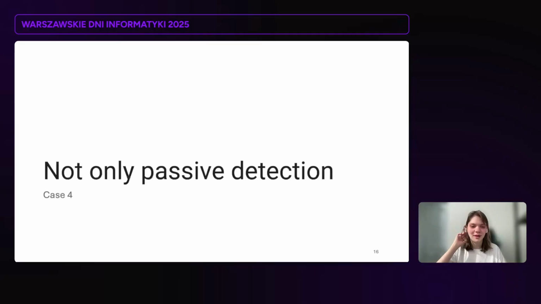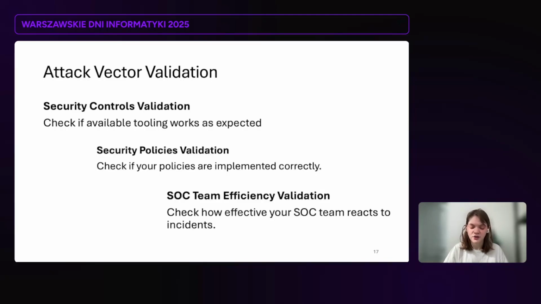Let's also talk about not only passive detection. Everything that we saw earlier was about the passive part, because deception in its nature is passive. Before we get an alert or get notified, somebody should interact with the decoy. If we talk more about this network monitoring approach using deception, or intrusion detection using deception, we should also think about the active part. What can we do in order to identify those weaknesses in the network before somebody else does? For this, we can use attack vector validation. This is an additional module that allows us to constantly check the infrastructure for those weaknesses.